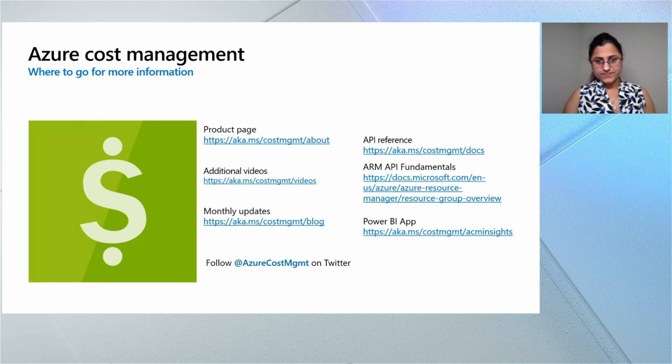Oh, that's exciting. We talked about the reservations, amortized usage. So do we have APIs? Can you give some insights about the API set that we support for reservations alone? Definitely, Hari. So for reservations, we have multiple APIs: reservation summary, reservation details, and reservation recommendations. I would refer to the API reference guide to go check out more details about how to use these APIs. But those are good APIs to dig into and figure out how the amortized cost and savings could be represented and learn more from there.